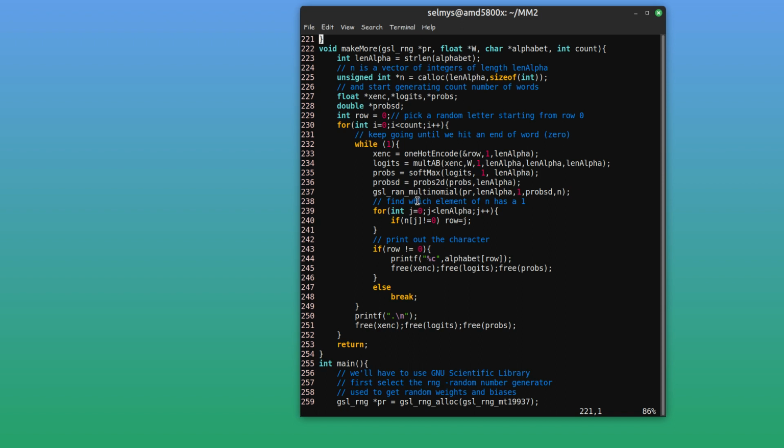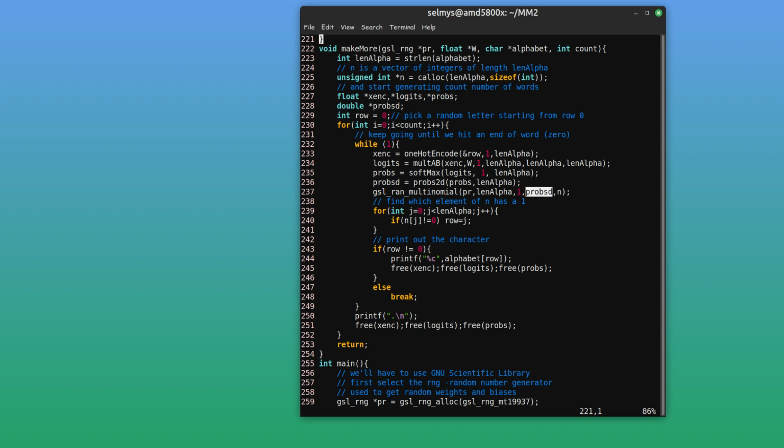So once we run this multinomial function, giving it our probability distribution, we are going to take one sample out of that probability distribution, and that's going to be our first character. We're going to go through that loop until we hit a period, and we're going to break, and then we're going to print out some more words. We're going to print out 20 words.